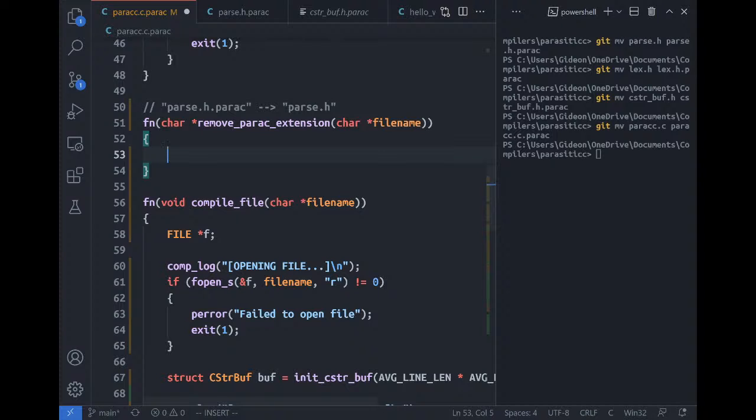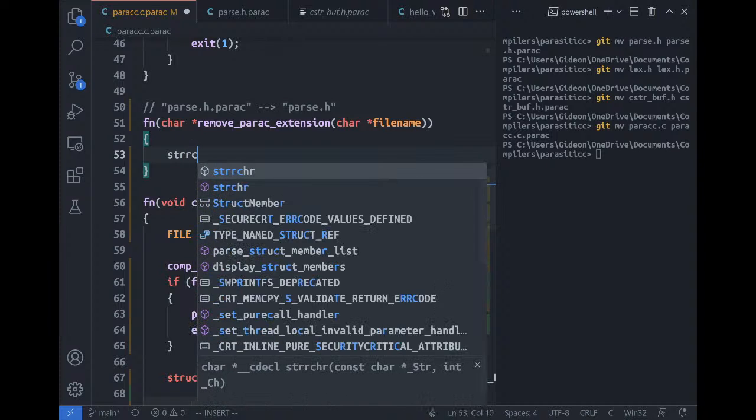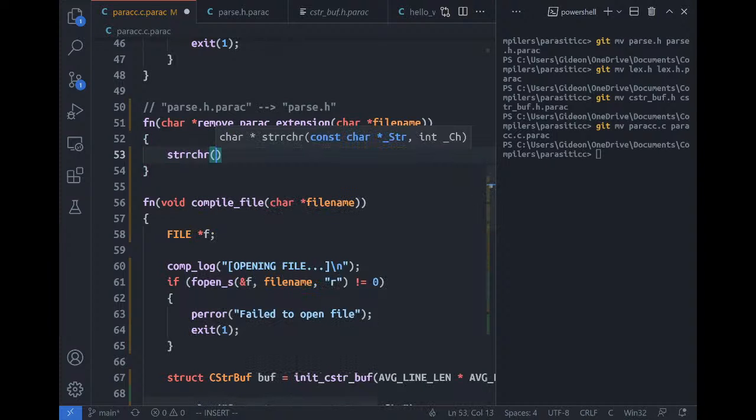So we need to search for the last dot, and then we need to check to see if everything after that is .parasi. Okay, strrchr. Give it a string, file name, and give it the character we're looking for, dot, find me the last dot, and it returns a character pointer.